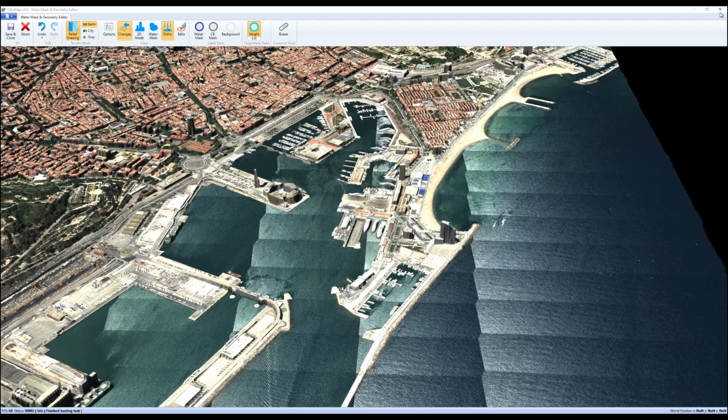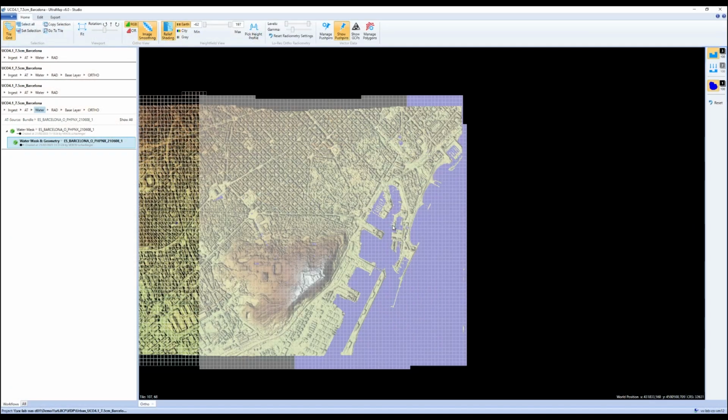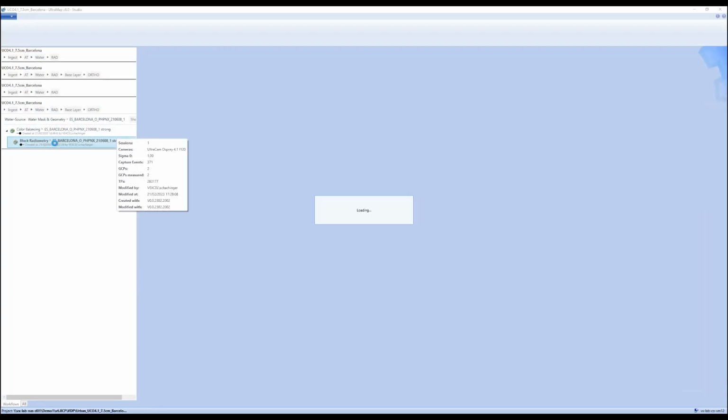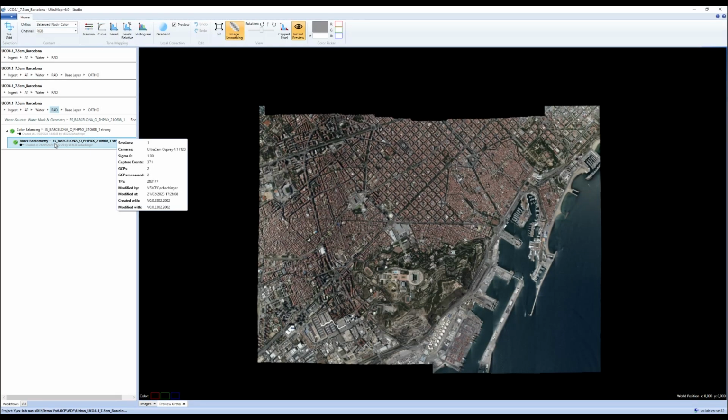Next in the workflow comes the automated processing of the color balancing. The color balancing tries to minimize differences between neighboring images. These differences could be because of different day or time of the acquisition, changing camera settings, or in case of water bodies, due to reflections on the water which change as the aircraft is moving. So camera shot positions are moving and reflections over water change.